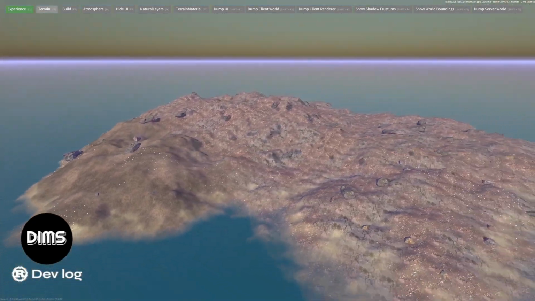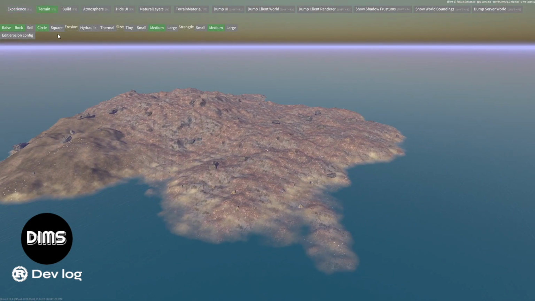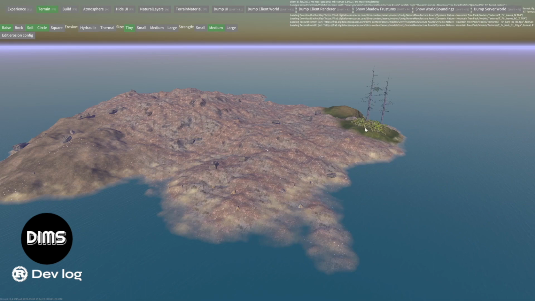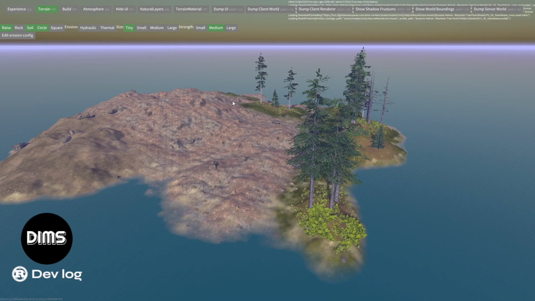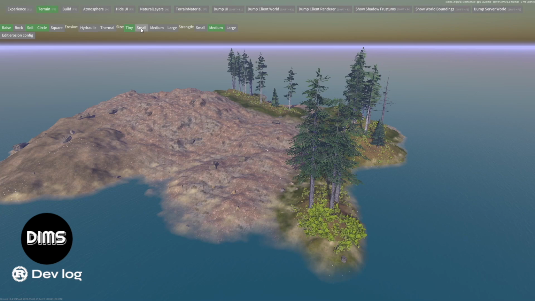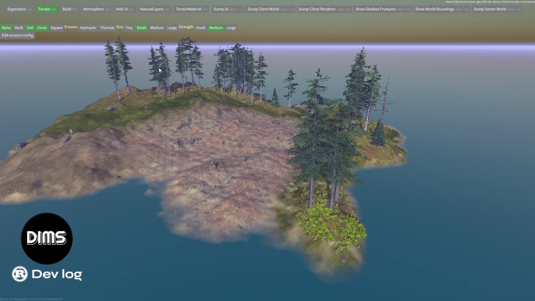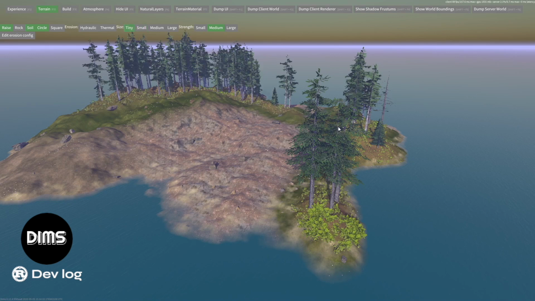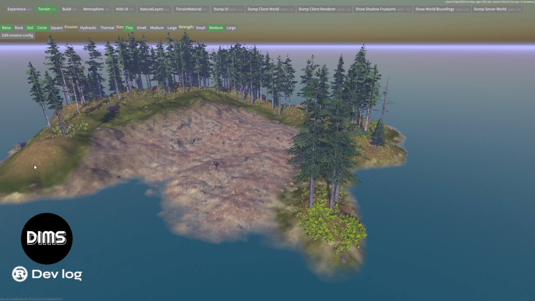But let's zoom out a bit and use the terrain tool again to add a layer of soil on top of the rock material. So I'm choosing tiny stroke here, and as I am painting out soil, foliage and trees will start to pop up. And each object will spawn when certain factors are fulfilled. If we take the trees, for example, they need a certain depth of the soil and the angle of the ground can't be too steep for them to pop up.